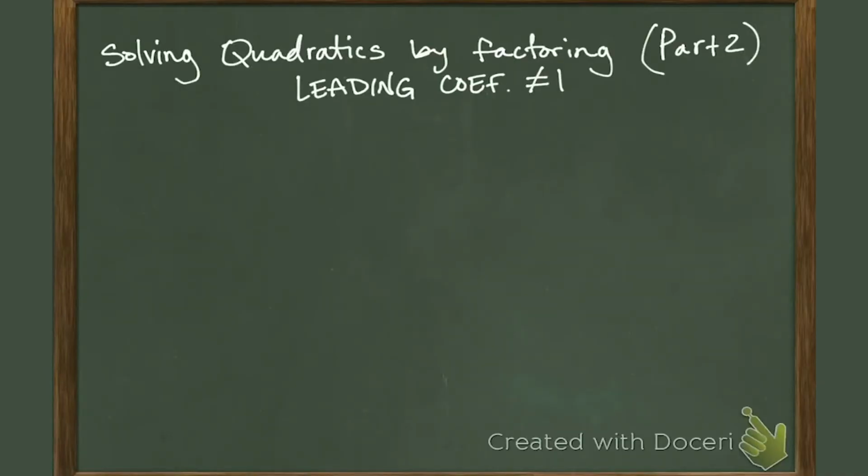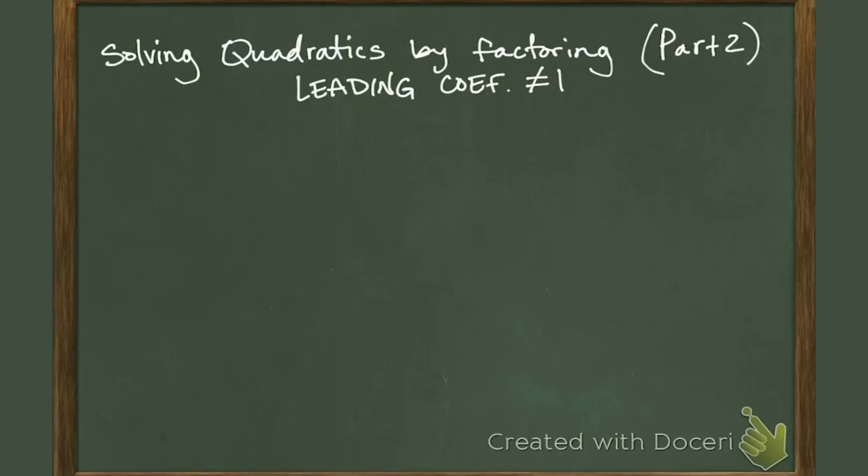All right. Hey, everybody. So in this video, we're going to be solving quadratics by factoring, but this is part 2, a follow-up to my other video. Because on every single one of these problems, the leading coefficient, the number in the very front, is not going to be 1. So we kind of have an extra step for some of these problems. Let's look at one.